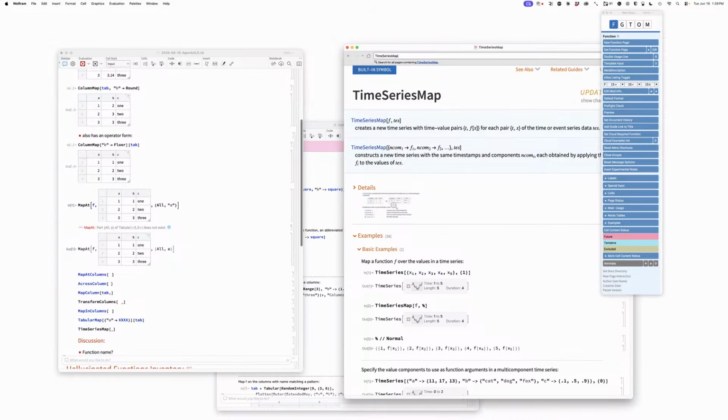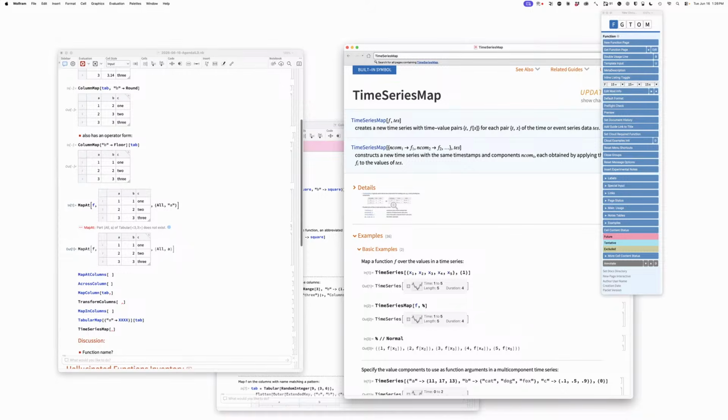No, I would say it's like tabular map, right? Is what we want to do here. It's the column name, it's a component number, and it's a function applied to that component, right? No, it's a function applied to all the components. Yes, you're right. In what sense?